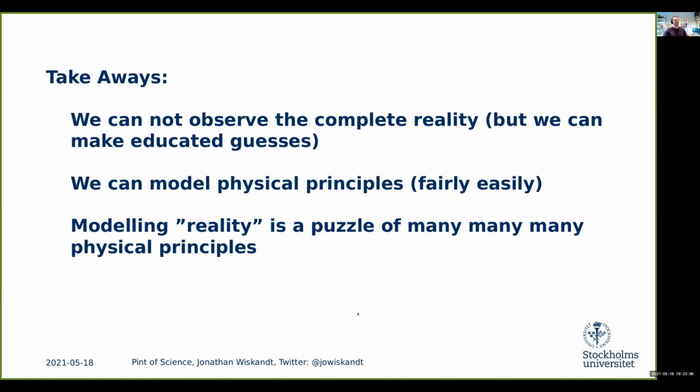One is that we cannot really observe the complete reality of the ocean, actually due to money. If I had an infinite amount of money, I would just put a boat there all the time and we could measure as much as we want. But we can't do that. But due to physical principles, we can make pretty good educated guesses on what it looks like. We can pretty simply model the simple physical principles. And that's not too hard.